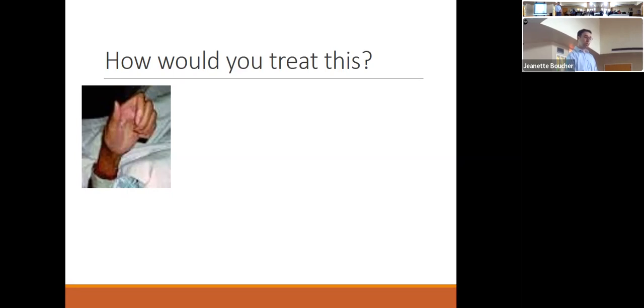Okay, and then just a couple of illustrations of how I might treat some of these types of presentations. This is a patient predominantly, as you can see, with finger flexor tightness. If they don't have tightness really anywhere else, this would be a really good Botox candidate. We would just inject the finger flexors themselves and hopefully have a good result without any of the side effects of the oral medications.